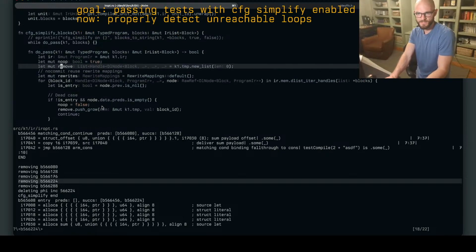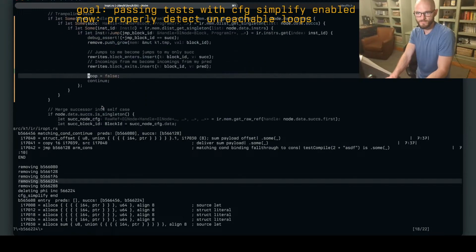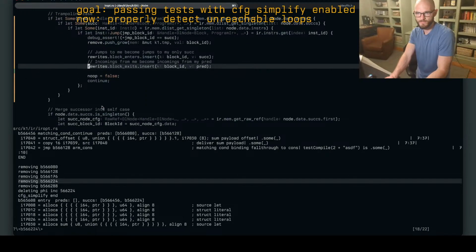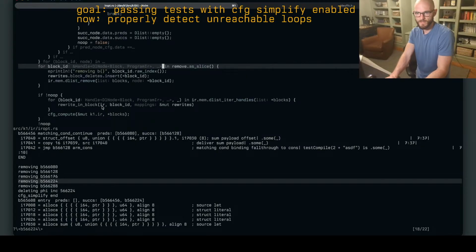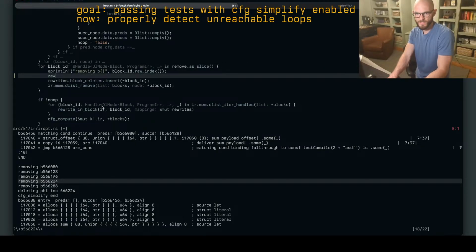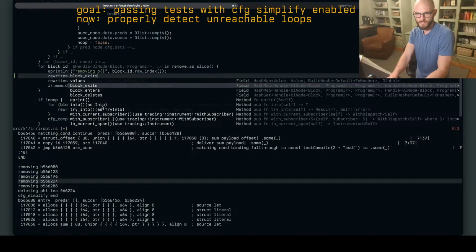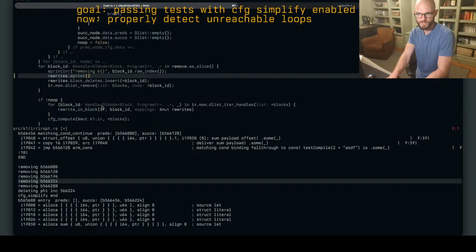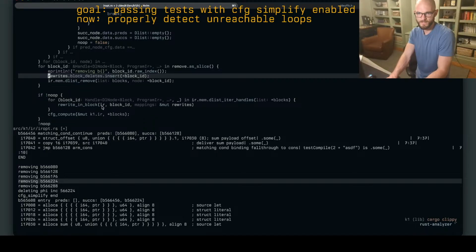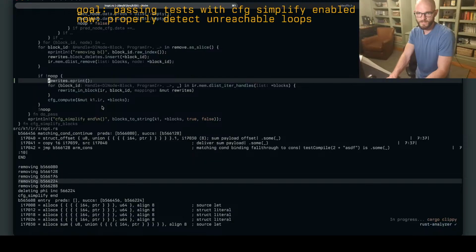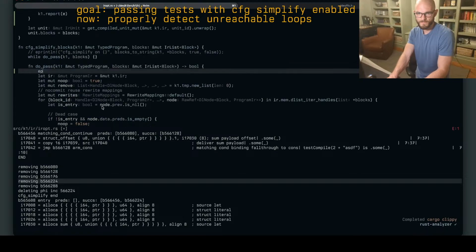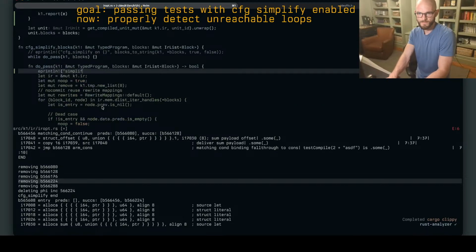Each pass has its own. Let's do this. Rewrites dot eprint. Simplify pass.